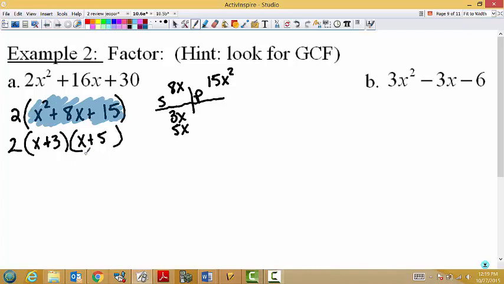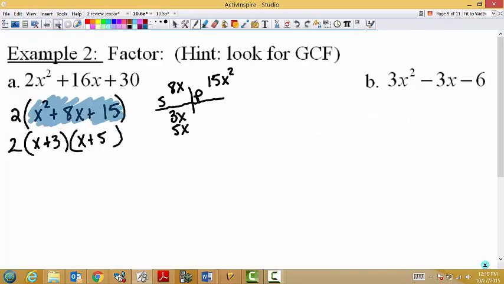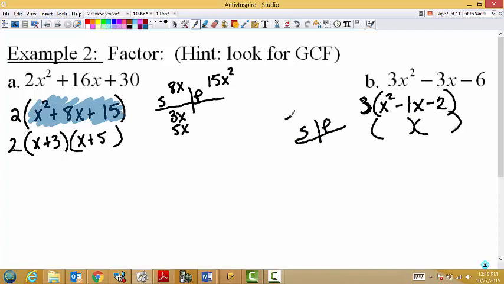You can do the shortcut on those now. The problem is the shortcut doesn't work on the ones that have a number in front. These numbers, it's not x plus 3 and x plus 2. So you can't use it. So if you're scared you're going to not use it right, don't use it ever. Just work it all the way out. This one, do you see a number that will go into all those? You can take out a 3 and divide by 3. X squared, 3 divided by 3 is 1, 6 divided by 3 is 2. And then, I want to know what multiplies to give me negative 2 and adds to give me negative 1. Well, how about negative 2 and positive 1? So it's x negative 2 and x positive 1. And this 3 that you had, he just comes down.